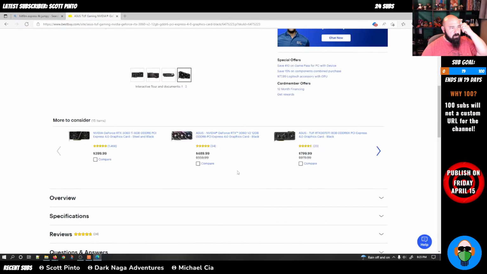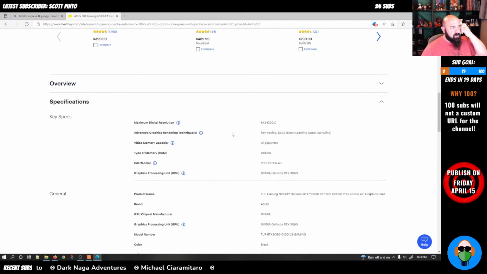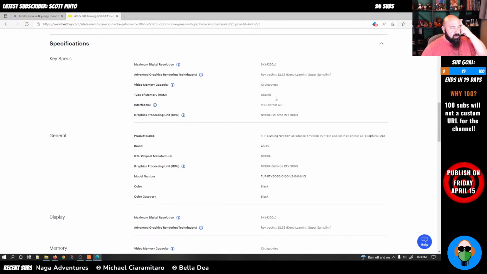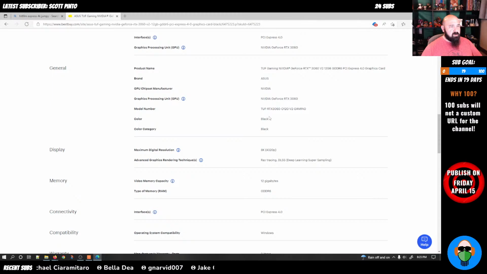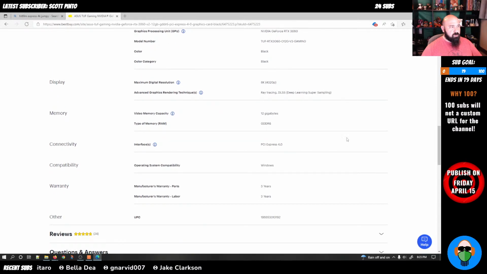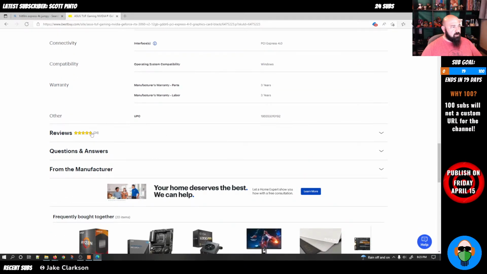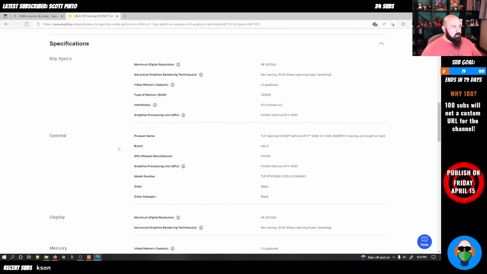Okay, good. So let me look at the specs, chipset. 12 gig, which would be great. Trying to find the power needs, because I'm probably going to need to get a new power supply on this sucker too, which would be another like $200.